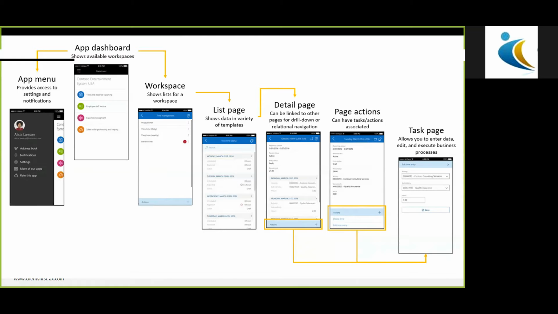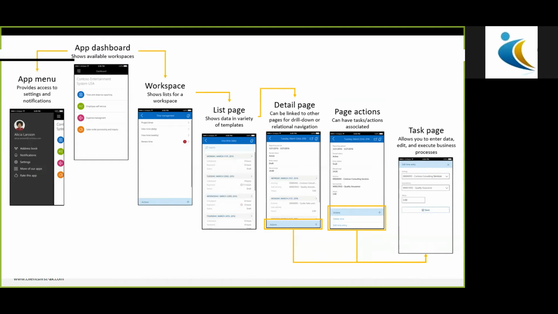So what Dynamics 365 for Operations has done is it has allowed for the creation of workspaces. These workspaces are equivalent to home pages, but it allows you to have a different workspace for each area of the business that you're monitoring. And within these workspaces, you have your KPIs and so much more. So the same theory applies to being able to create mobility apps.